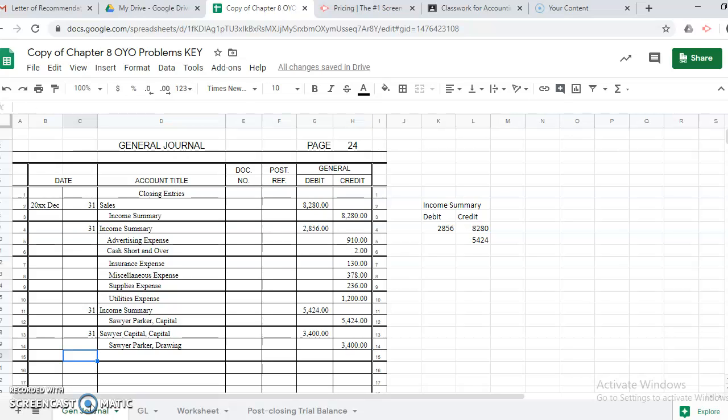Okay, so that right there goes over just the closing journal entries. And what I'm going to do is, this software I'm using to record some of this stuff only lets me go so long. So I'm going to end this video right now, and then when I come back, there'll be a second video for the second half of when we post all of these entries into the general ledger. Okay, so I'm going to go ahead and stop recording here if I can figure out how to do it. All right, I'll be back.